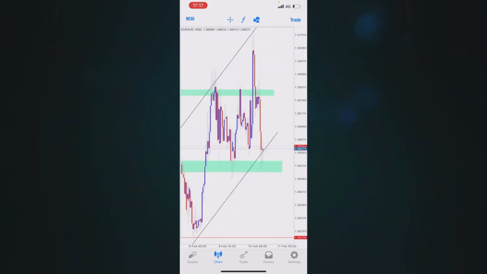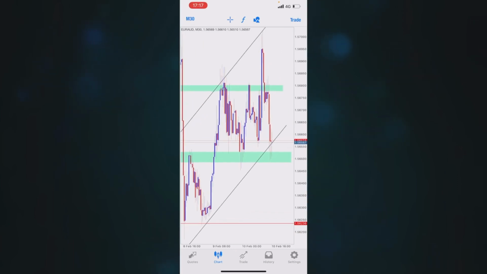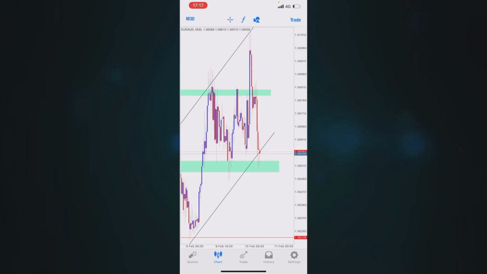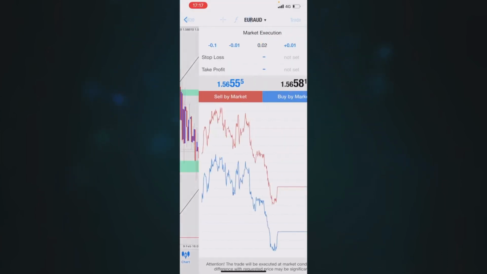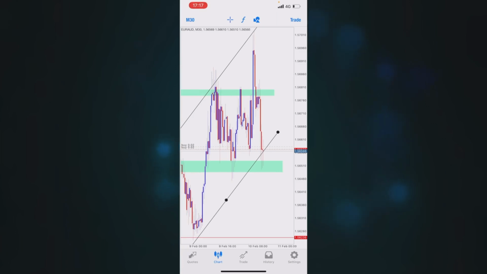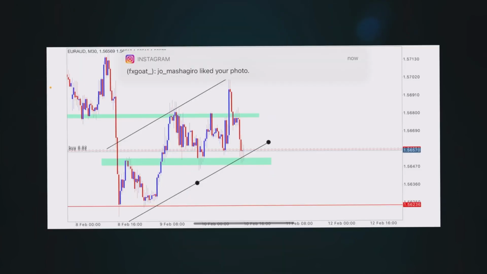When we turn it around as well, we are still seeing the same setup. So this is a confirmation for us that we're going towards the upside. The market is rejecting to push below. So we're going to take our first trade. We're going to take our Euro AUD buy 0.02. Those are our new recent trades. Now I'm just going to cater for the touches more accurately and see how the market plays out from here.